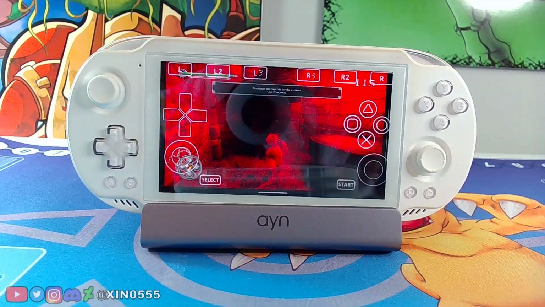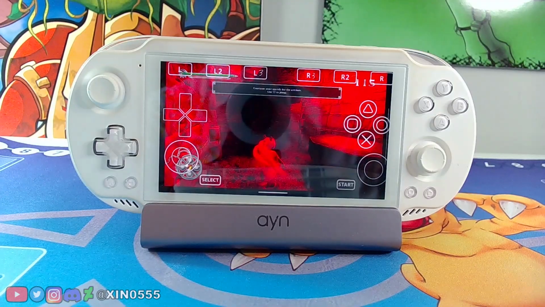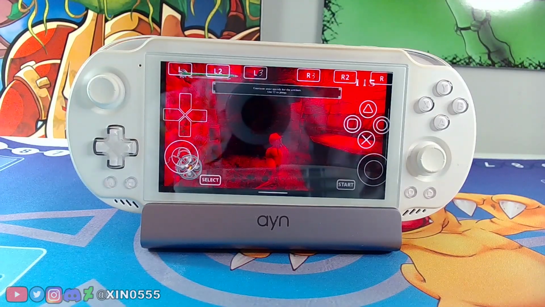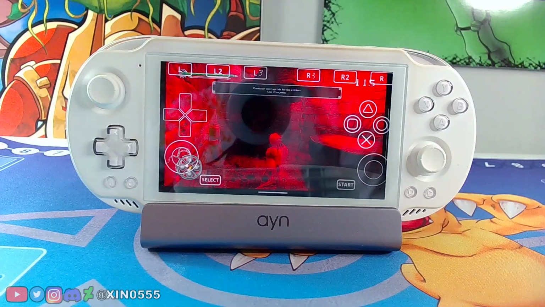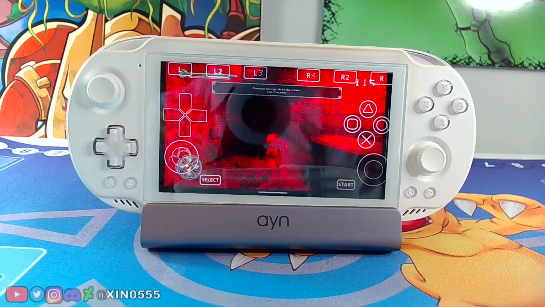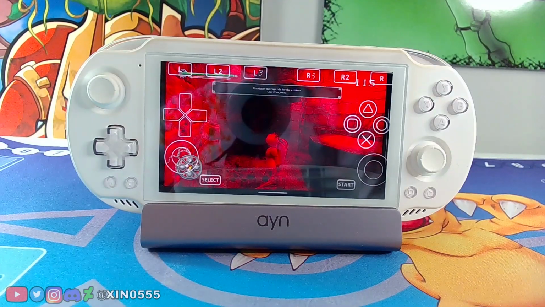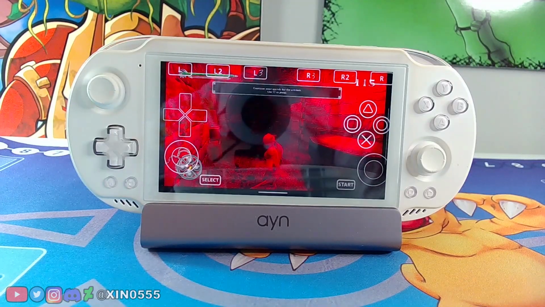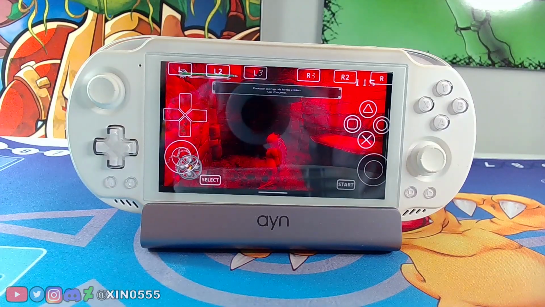So anyway guys, that's pretty much all there is for the video. Let me know if you guys have any questions down in the comment section below on this emulator. Again, there's not much to it. It's really more of a proof of concept rather than an actual functioning emulator. So all in all, I think this is a great starting point, and if we can build off from this, we will have PS3 emulation somewhere down the line on Android, which will be fantastic.